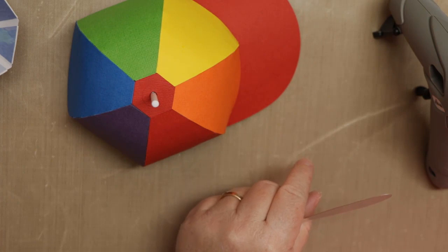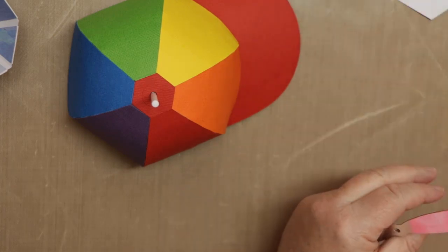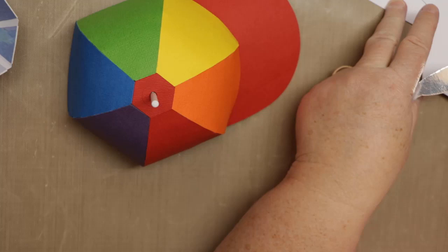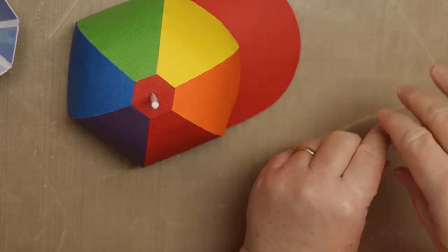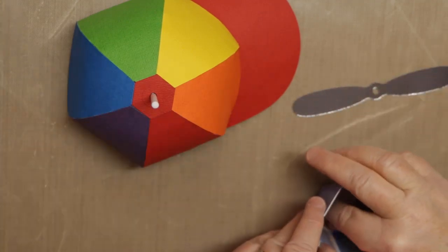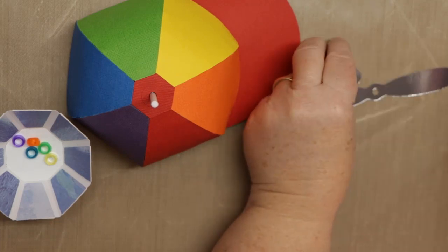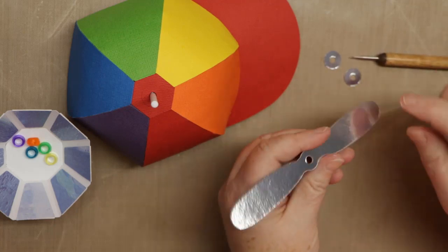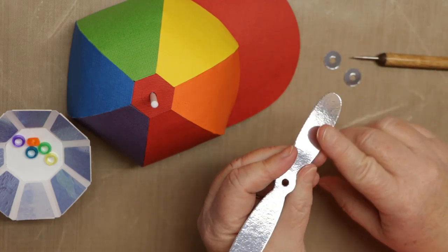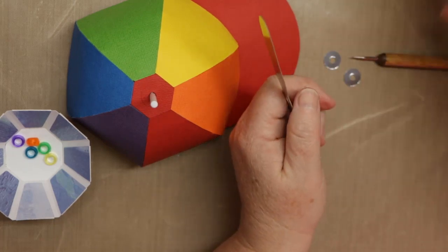So what we want to do right now is get a heat gun. We put the glue gun aside. I'm using this metallic craft board made by Cricut. You could use cardstock or anything like that. I'm going to use my little stylus because it's nice and round. I'm going to curl this little end over on this side and this side to give it some curve.